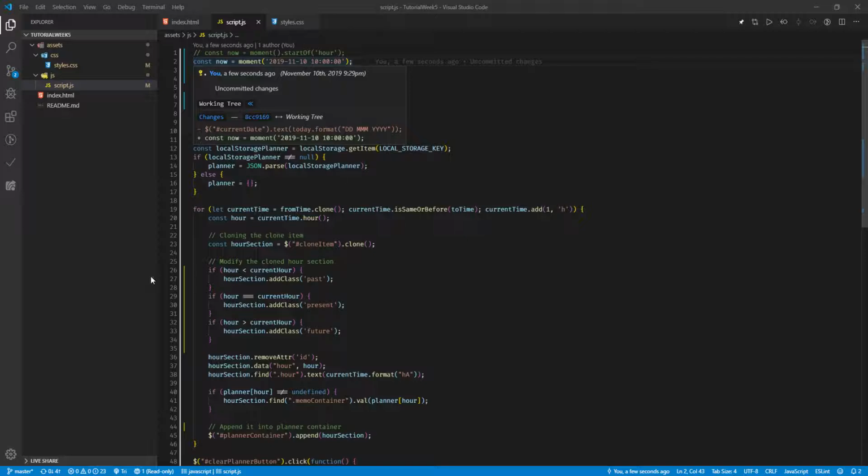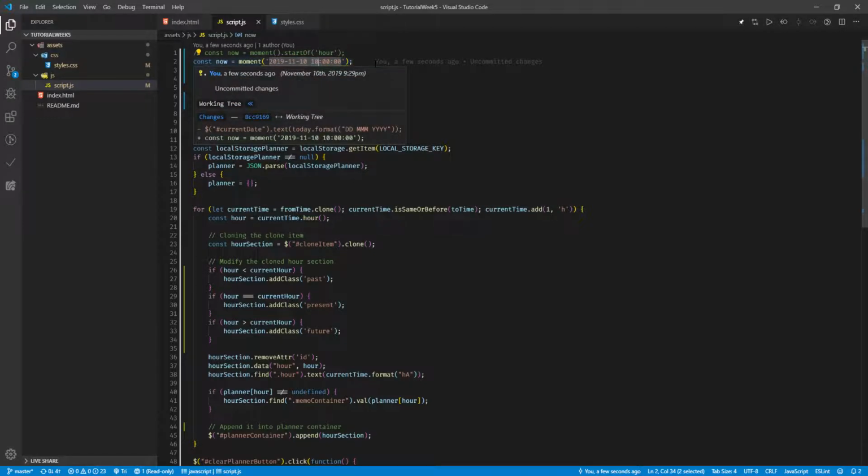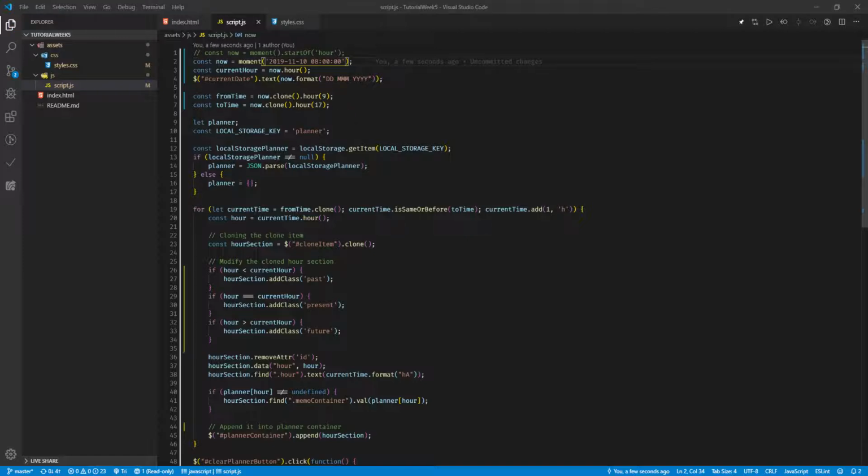Wait, they don't have it? Huh. Interesting. I do remember that they have it, but maybe they removed it or something. But yeah, so that's one way that you can mock the time. Instead of using moment to get the time, you can put in whatever time you want it to be, so you can test exactly what's happening. So if I say now it's 8 o'clock, then all this should be all light green. Or if you say this is like 8 p.m., it should be all past.